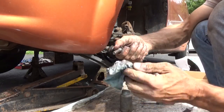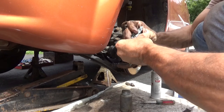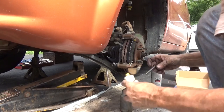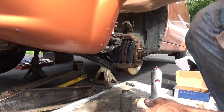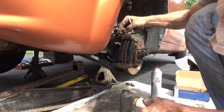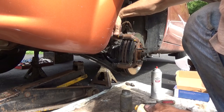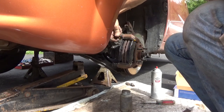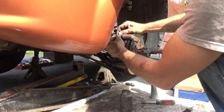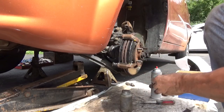Clean all the way up to the top of it, where they weren't seated correctly to start with. A lot of fresh grease, and then rotate the pin down in. Get all that excess grease to come out the sides. Make sure that that little lip is where it's supposed to be.